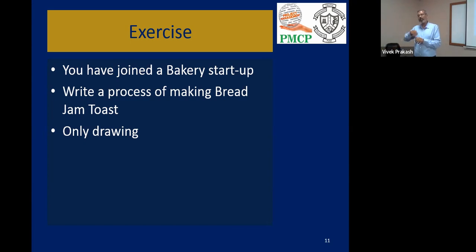Brush up your school days of sketching skills, and just quickly prepare a process diagram to achieve the quality bread, which is toasted, and the jam is applied, that is the product. Can you draw a process? Online as well. Yes, if any of the online participants, can you please draw the process? And you bring your imagination. You think about all the process steps, sequential, whichever way. We have selected a manufacturing process which everybody would have done at their home. So it's not, again, a difficult manufacturing process. And then we have a surprise element also as we move in the program. We have some practical experiments also to be done. We have all the equipment and raw material available.